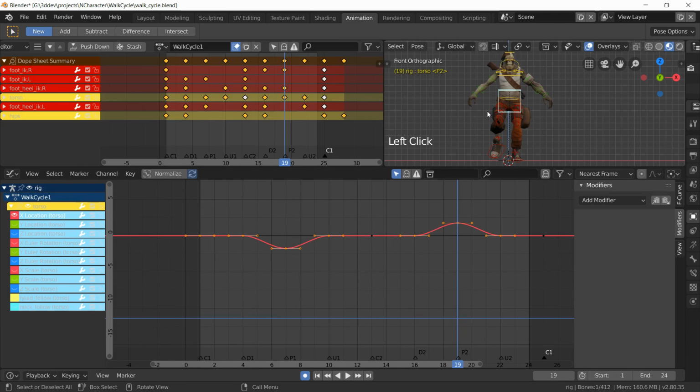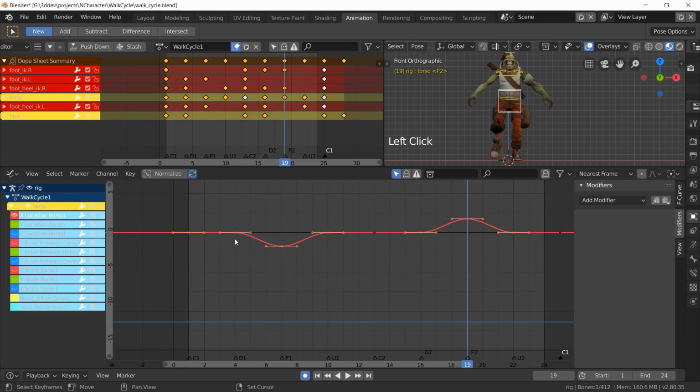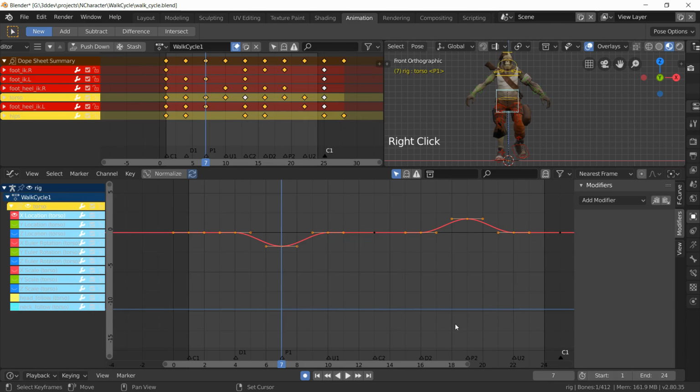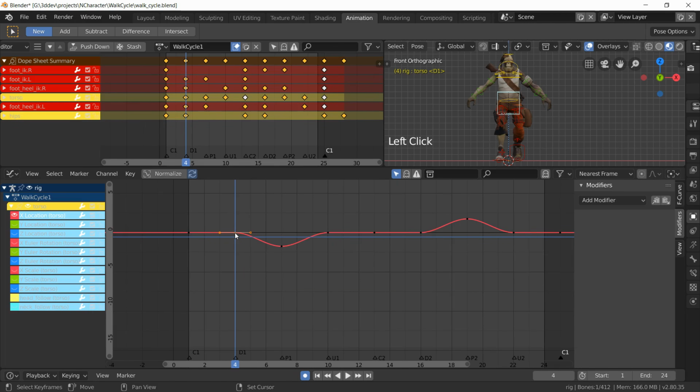Now because we were copy pasting all of the keys back and forth earlier, we have some unwanted keys here. Alright, so this is the pass position, and this is the other pass, and this is the contact. So we don't want a key on the down or the up here. So I'm just going to delete this, delete this one, delete the key on the up, right? So we want to keep the contact, delete the second down, and delete the second up. So this is all we want, and we can also delete this one to get a really smooth graph here.